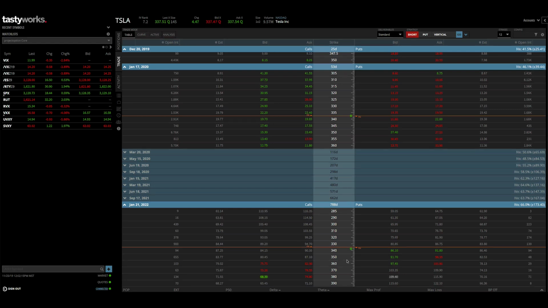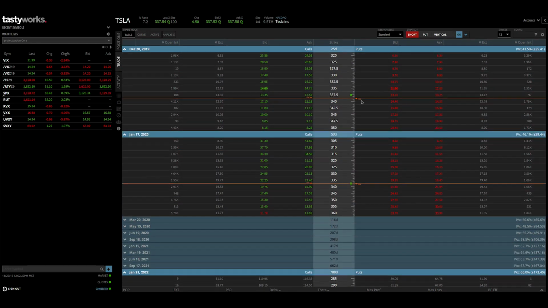So if we look at the 350 put option across 3 different time periods, we can see that the longer time period gives me the most extrinsic value, and the shortest time period gives me the least amount of extrinsic value. So this is a quick way of describing the extrinsic value decay. So as an option approaches its expiration date, it will trade with less and less extrinsic value until it only consists of any intrinsic value that it has at expiration.